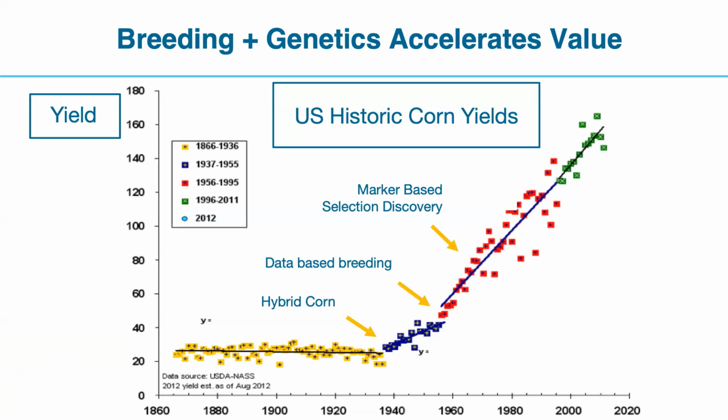Okay, so just to jump into it, the idea of this slide here, where you see years across the x-axis and yield of maize on the y-axis, is to hopefully convince everyone that breeding is useful and necessary for increasing yield and maximizing productivity. So really the major revolution in corn breeding was starting to create hybrid corn and doing serious science and data-based breeding, which started about 50 years ago and has led to very large gains.